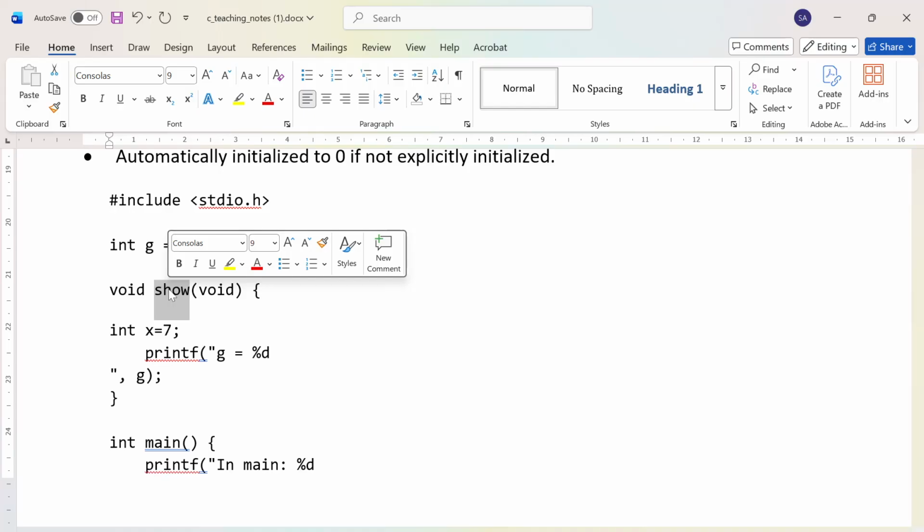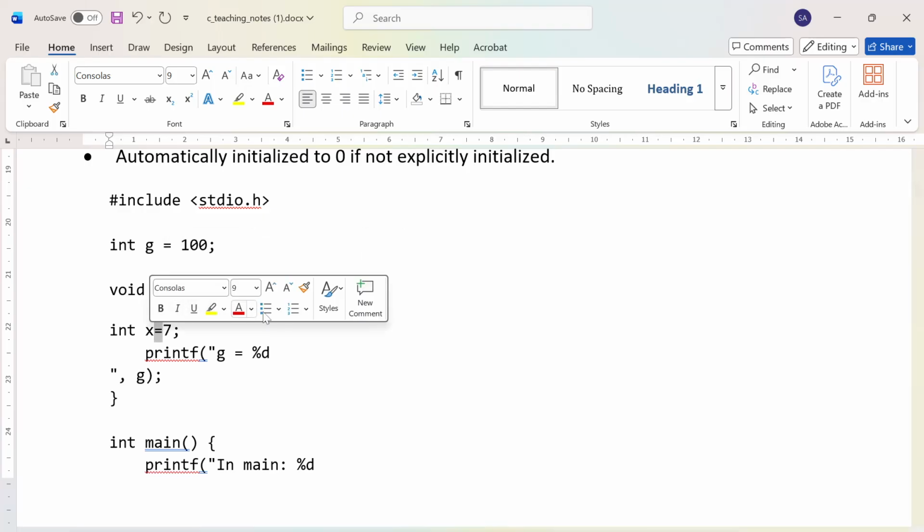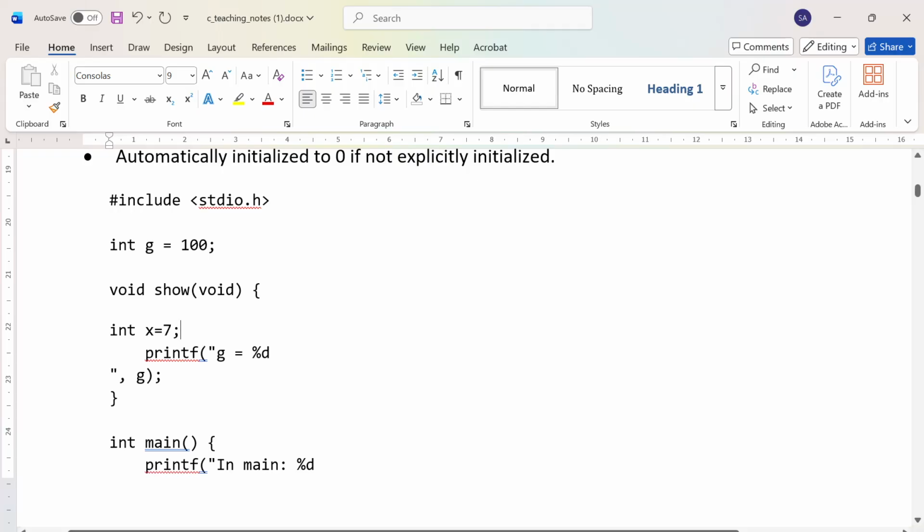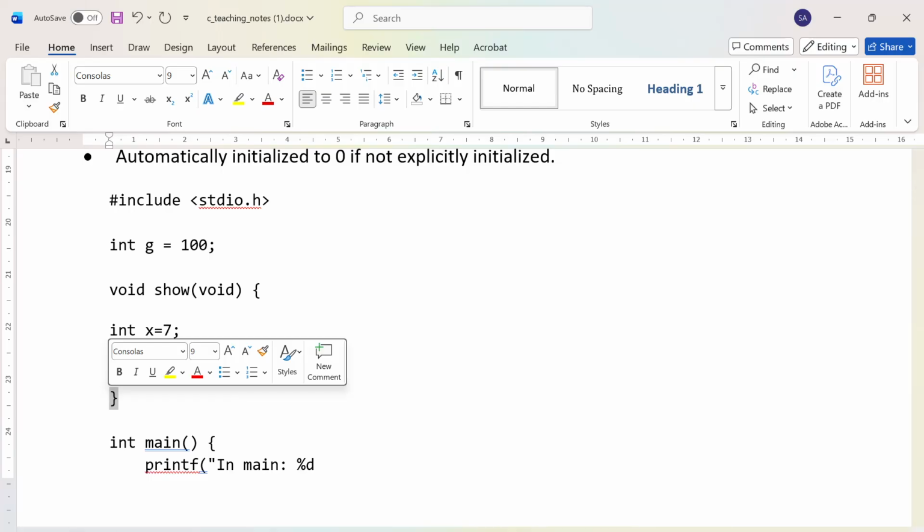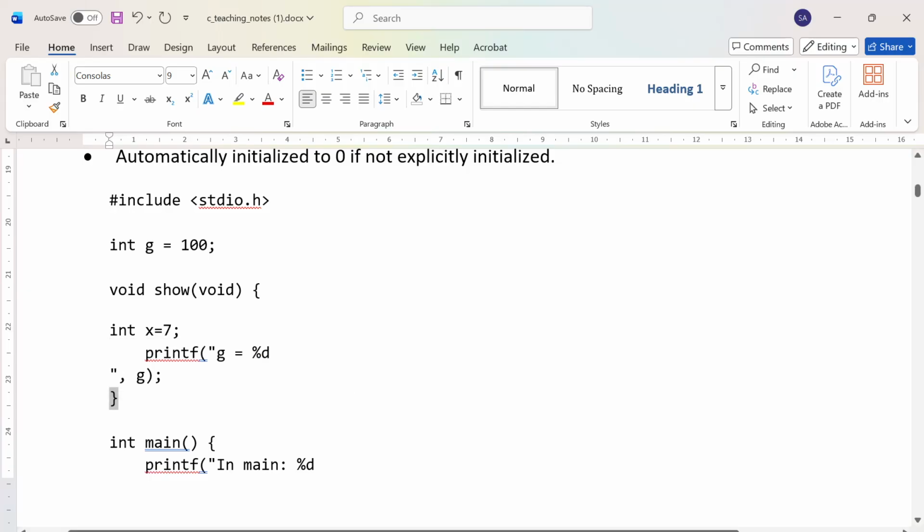Okay, what does this mean? The visibility of this variable x starts from the starting point of the body of the show function till here, right? Correct. There is another function main.